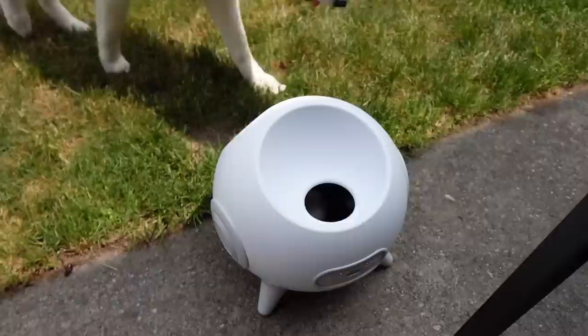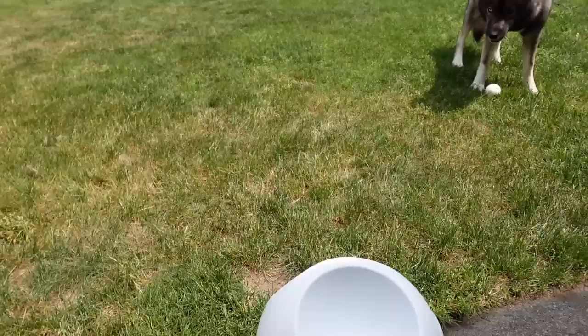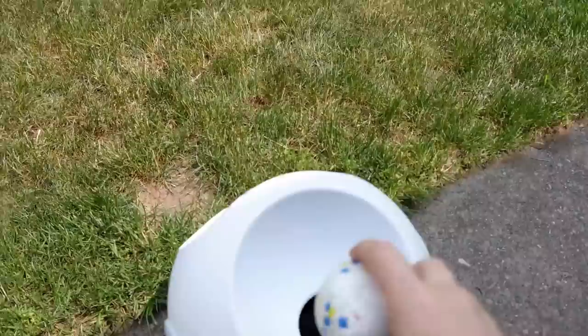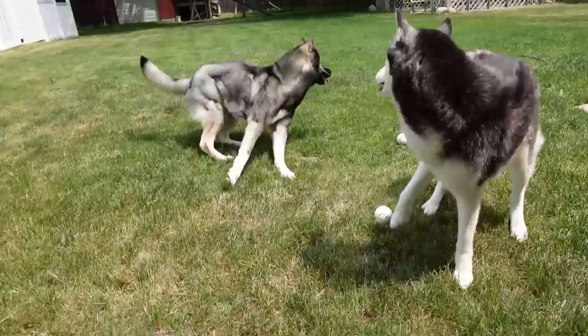It turned again. There's nobody in front of it, and there it goes. Good job! I'm gonna go ahead and drop another ball in. I have it on the 10 foot setting. Oh, and there it goes. Shot it that way, we'll load another one. Now it's gonna move a different way. And if they get close, there you go.